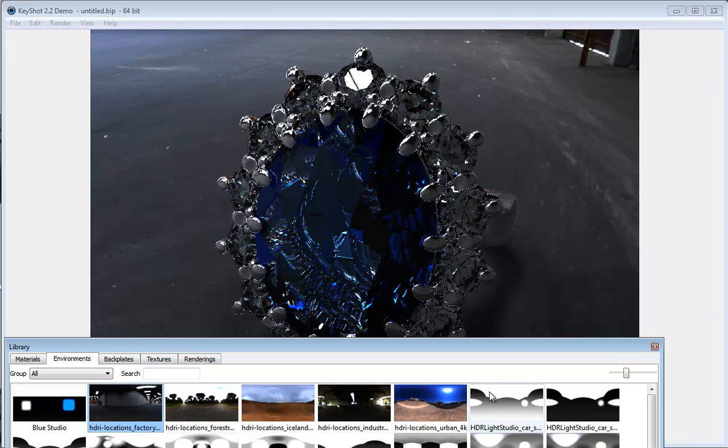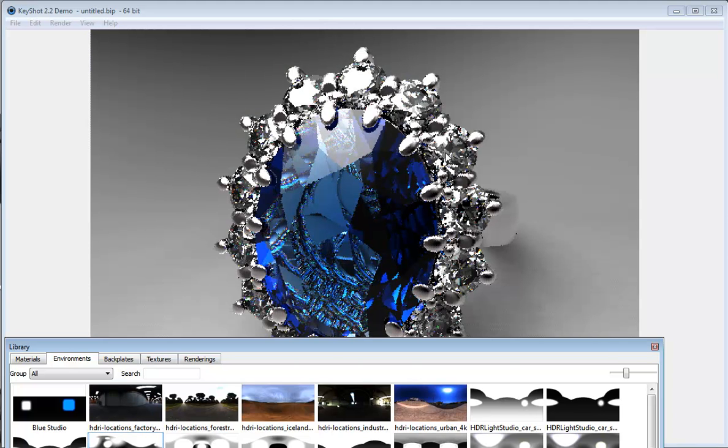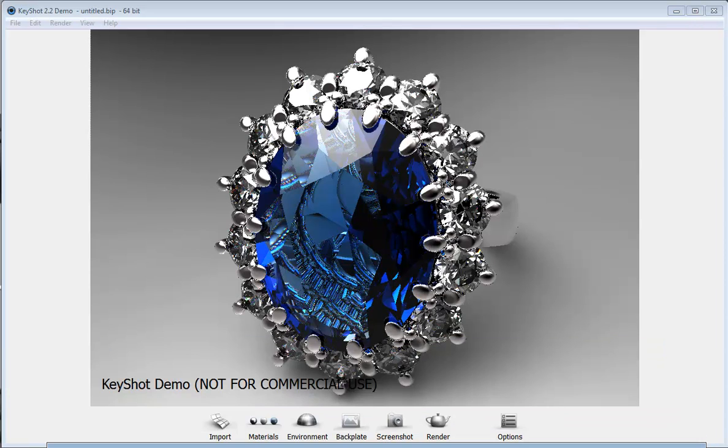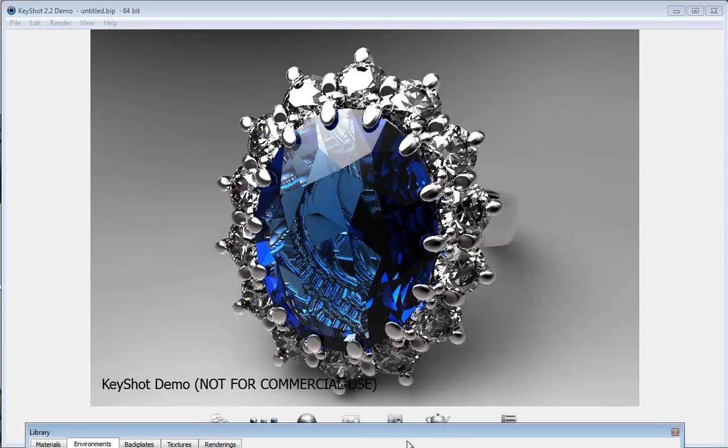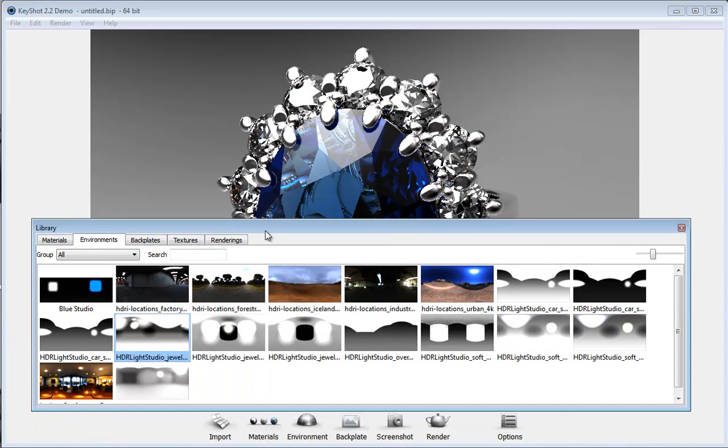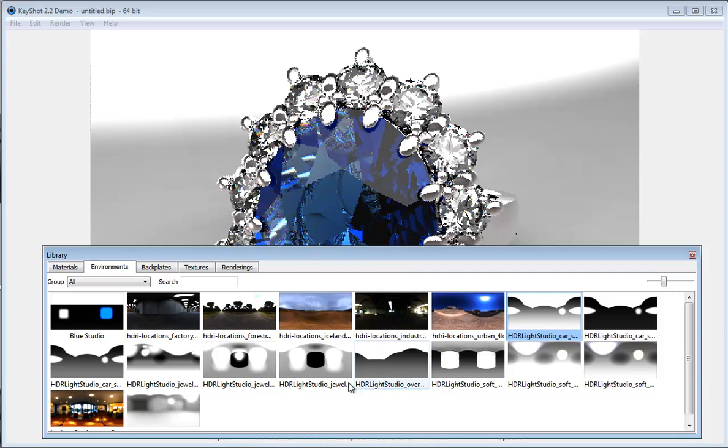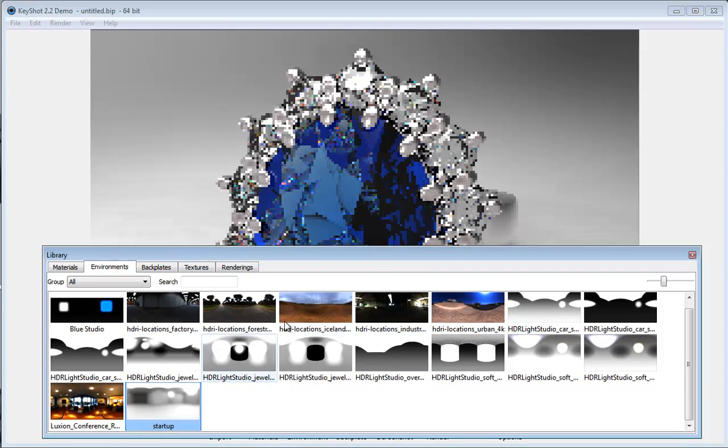I find I've been using the Car Studio one. The one they have for jewelry makes the stones look a bit black. Let's assign that one. You see the stones, I suppose not too bad. The stones look dark though. I'm not particularly impressed with it. Alright, so I'm going to put that car one back on. It was nice and bright. I don't know, let's put that one on, maybe it looks great when it's rendered.